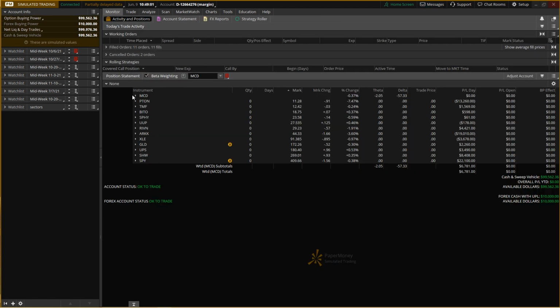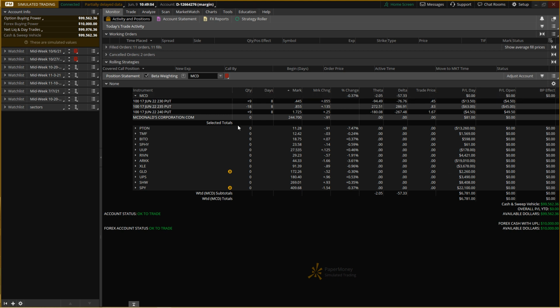Let's take a look at our monitor tab. You guys can open it up here. You can see here's our position. I'm going to keep an eye on this thing over the next 8 days, but we can talk about it next time we have a lab and see how we did. Hopefully we did pretty good. Now, with all trading, guys, we don't know where this is going to end up. McDonald's could go straight up in the air. But hey, I've got probabilities and faith on my side.